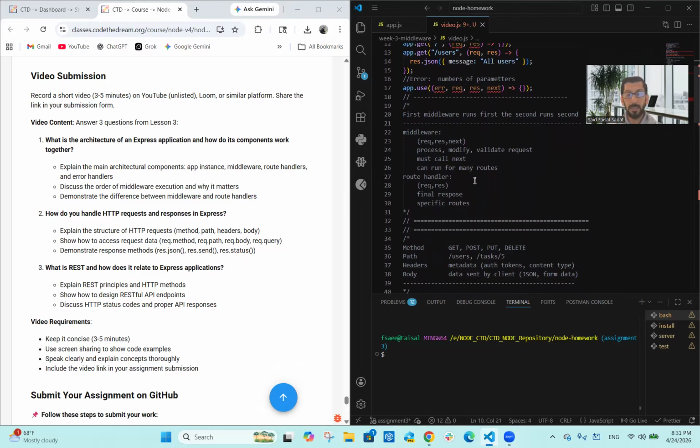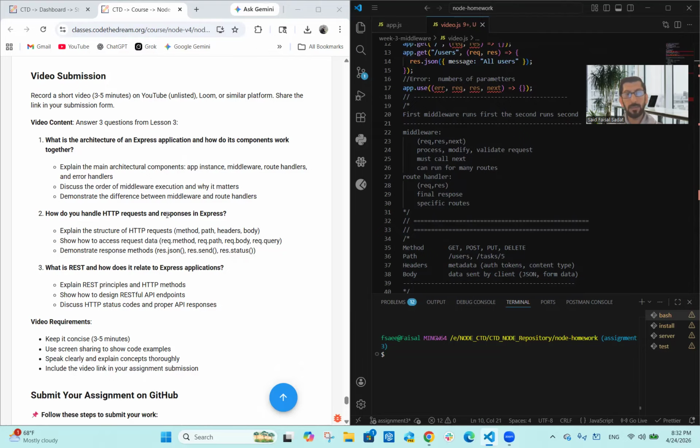It runs for many routes, but the route handler, on the other hand, receives the request and sends the response, and it usually sends the final response. It is for specific routes. Middleware can be used for many routes, but one route handler is just for one route.